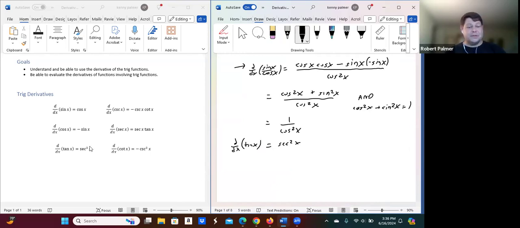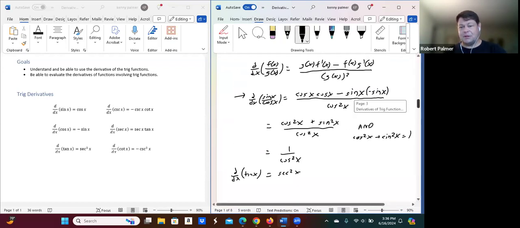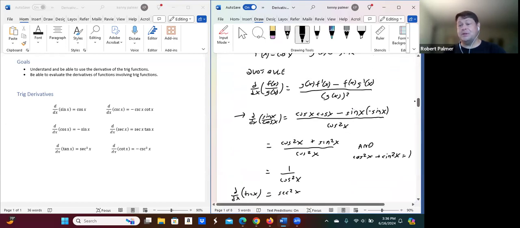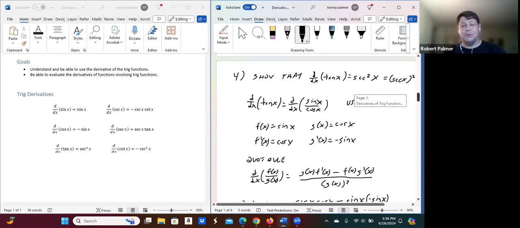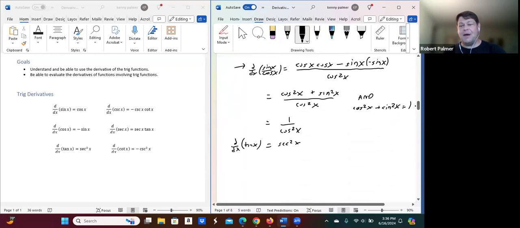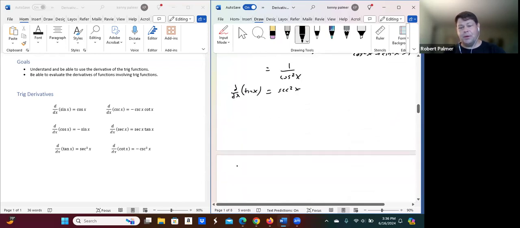Now, you can also do a very similar thing with cotangent. You'll find the same thing. So cotangent, right here, it says this derivative is negative cosecant squared x. Approach that the same way. Remember, cotangent is the reciprocal of tangent, so it's cosine over sine. So you can do exactly the same thing right there. And it's also practice with using the quotient rule with some of the trig functions.